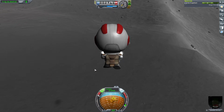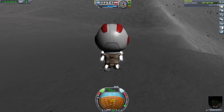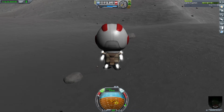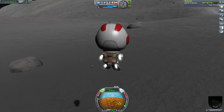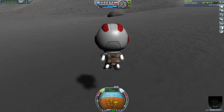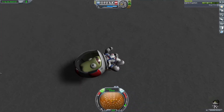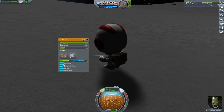And see if we can get some more science data. I think this is good enough, especially since when we land it, we'll be at about 3 fuel units, so I think that's about good. And ooh, that's a faceplant. Kind of assumed that was gonna happen, but he's still enjoying the heck out of that, so that's great.